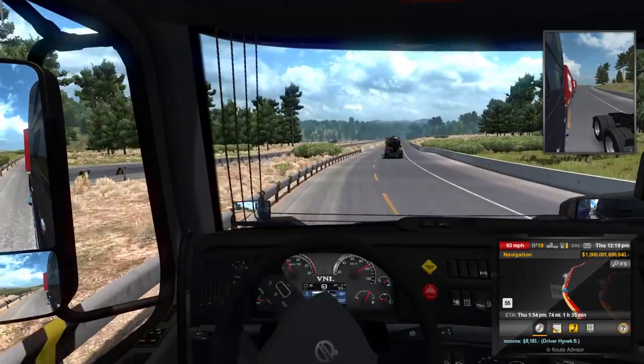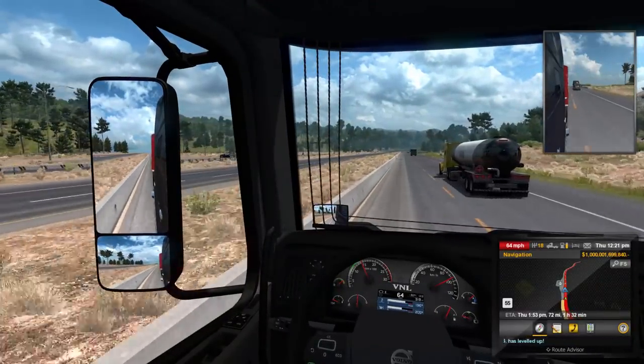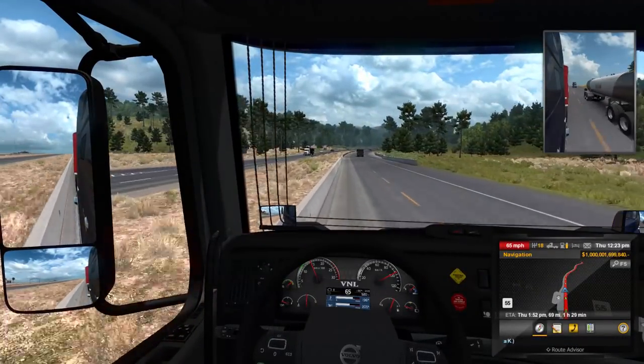Sorry. Did not mean to take out that Cadillac, but, oh, the way station is only on the other side of the road. That's kind of hilarious because we don't have to deal with it over here. We can just go.